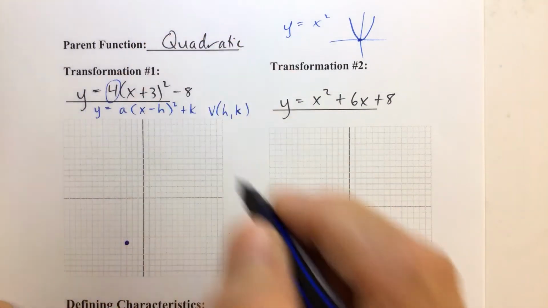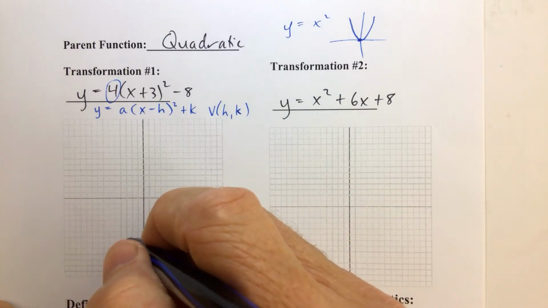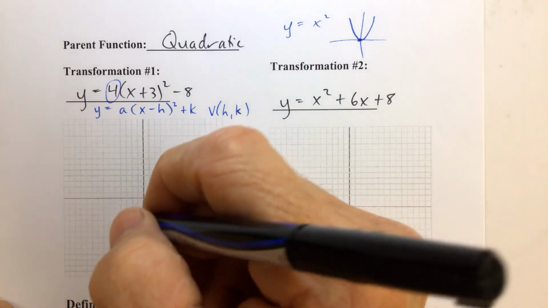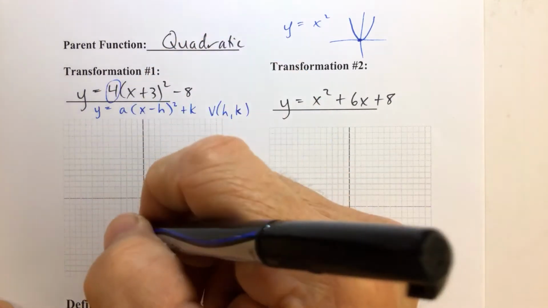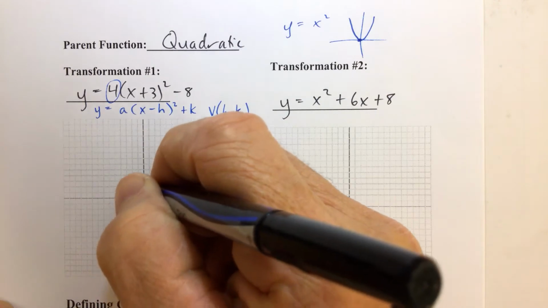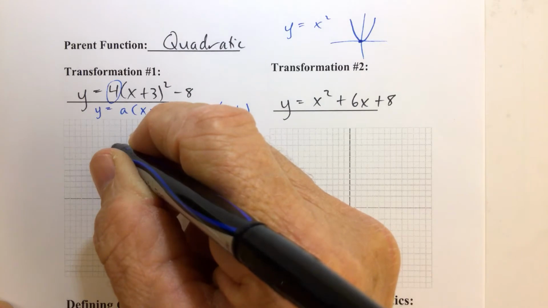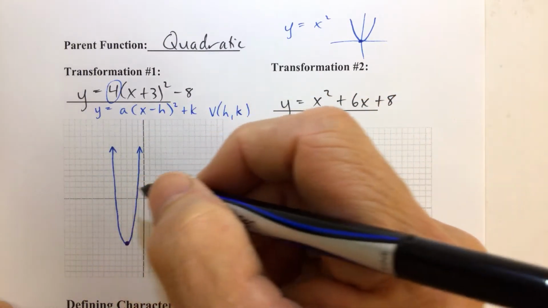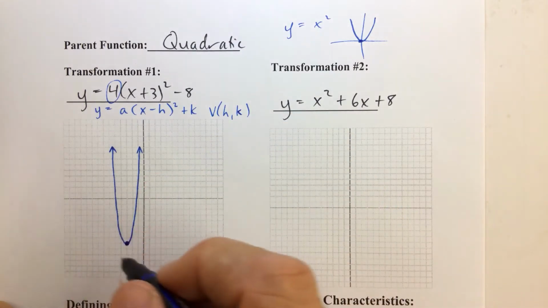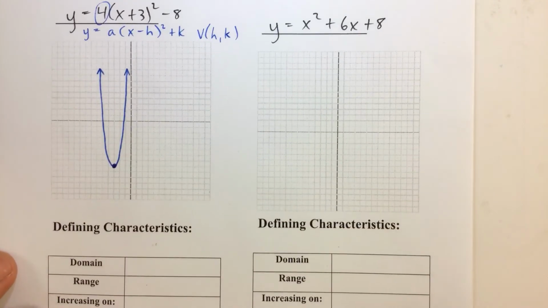We realize because the a is positive, the parabola is going to open up. I'm not going to be too concerned about where I draw this other than the vertex, and drawing it with a 4 there, we know it's going to be a lot skinnier than a normal parabola that has an a of 1. So when a gets bigger than 1, it becomes skinnier, wider if a is between 0 and 1, and so forth. So that's that, and we can start filling out the characteristics of this function.